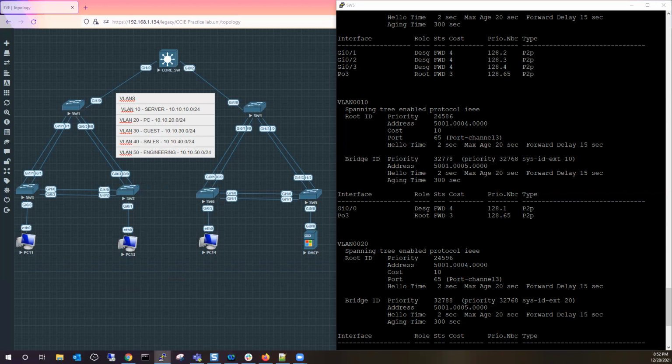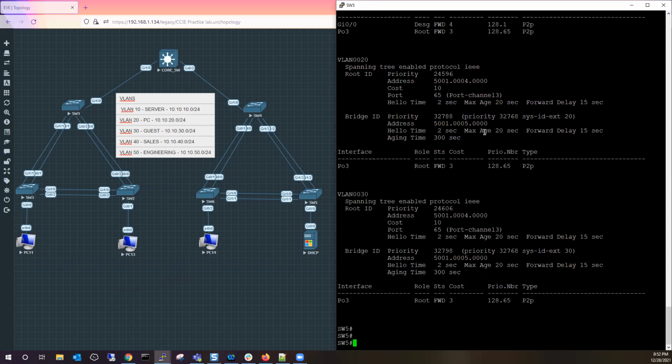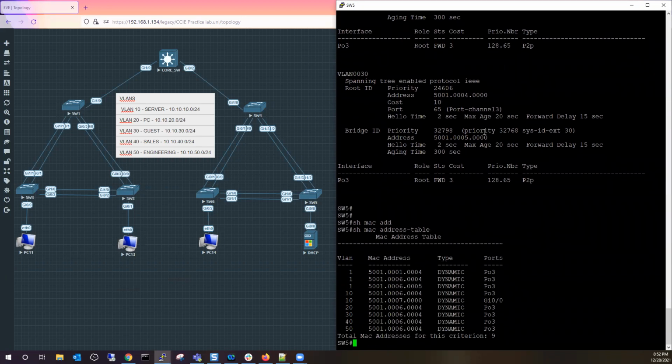Can we do that? Yes. Cool. So let's do it. Calvin, what command do you want me to run? Show MAC address table.